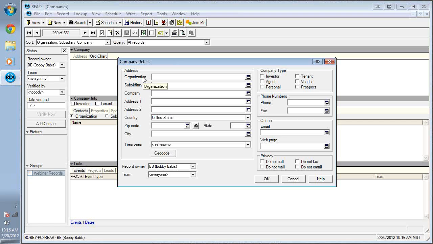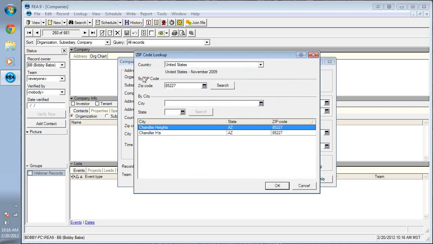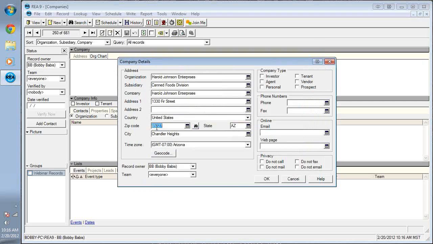So if I wanted to add another organization, let's say a Phoenix version of the canned foods, just once again type Harold Johnson Enterprises canned foods division. Let's say Chandler Heights, sure.